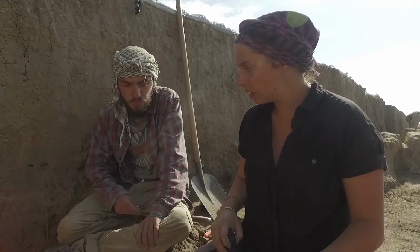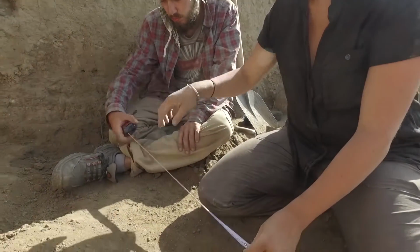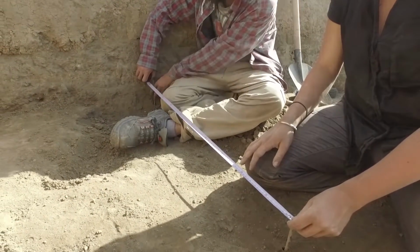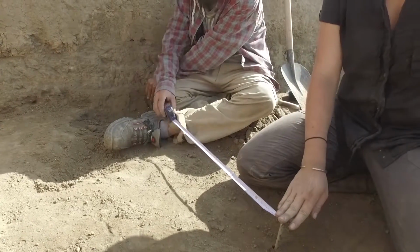I expect to excavate this almost as carefully as I would a Paleolithic site. And Levon's going to be doing the excavating here because my probe, I'll show you, is over there. So Levon, can you tell me, let's take it from the head and see, is that 100 exactly? No, that probe has to come closer. Do you want the hammer? Yeah.